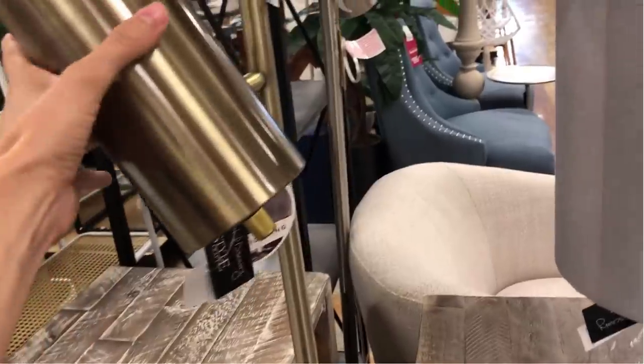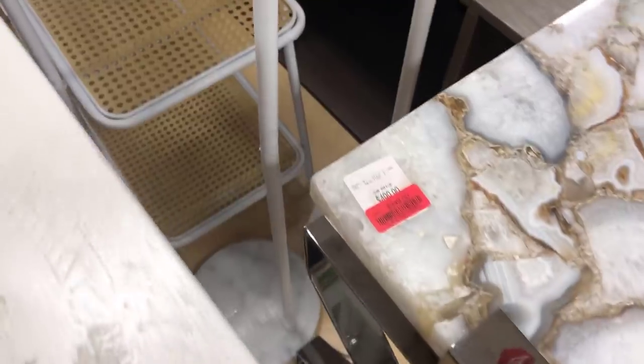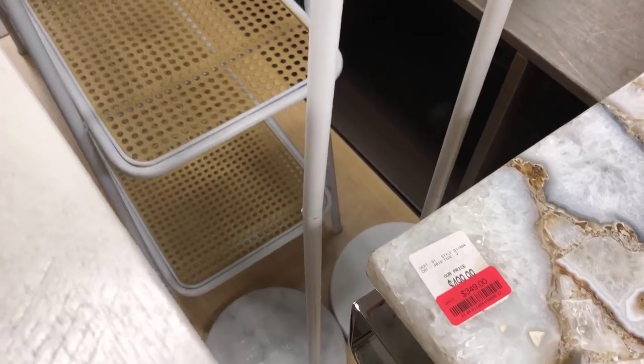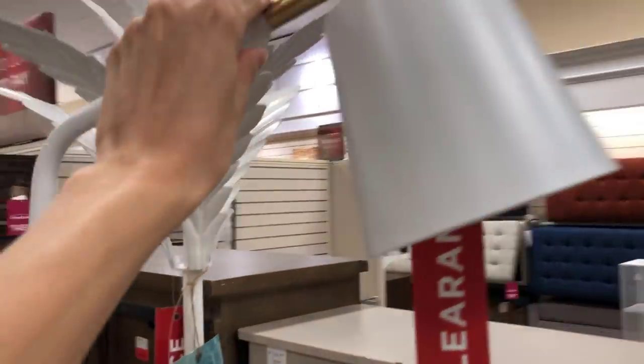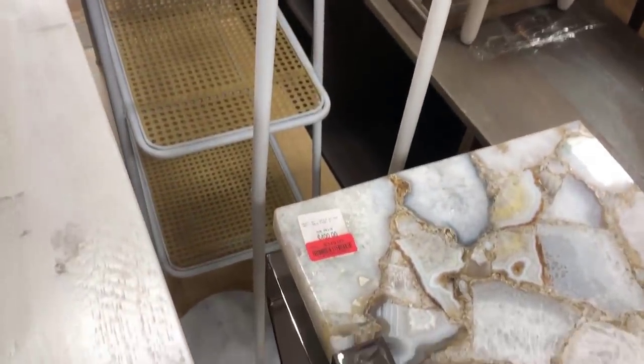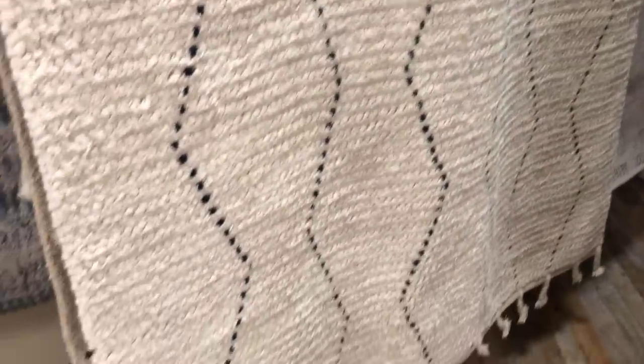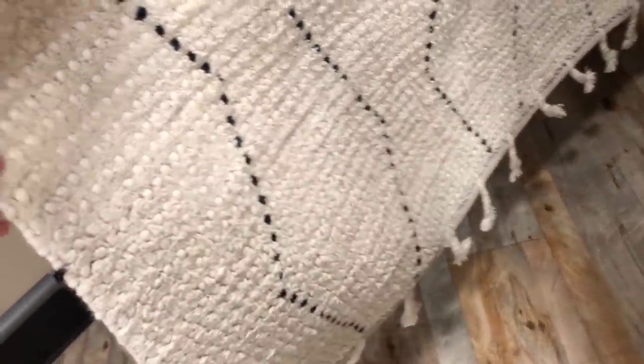This lamp caught my eye — I really liked the colors and that modern vibe for $99.99. Another lamp had a really pretty marble base and was marked down to $25, but it was leaning a little and I couldn't get past that, so I passed. The material on this chair was almost identical to what's on my couch — it's so funny how you're drawn to things you already have. I really liked the shape of this little chair.